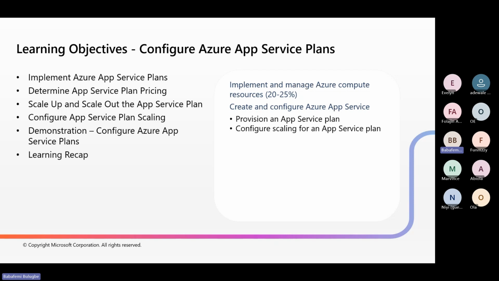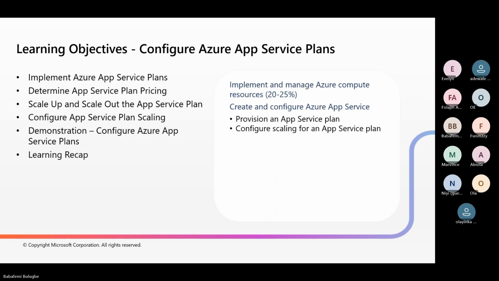Within the app service plan is where you deploy those virtual machines. But the only thing here is that with these compute options, I said the underlying technology is still the virtual machine, but you will not have access to the virtual machine, because these are just platform as a service resources. So the only thing you have access to is just a platform to host your application.